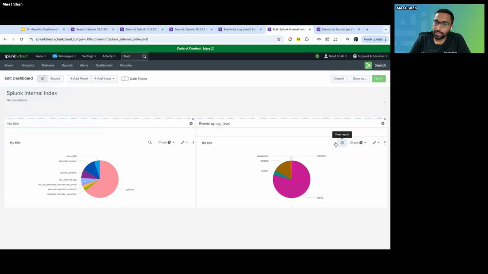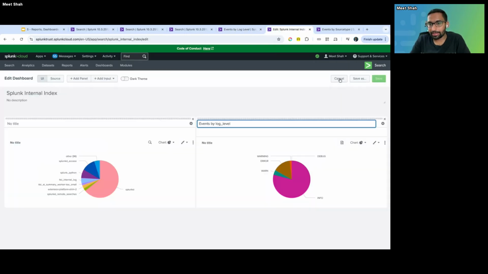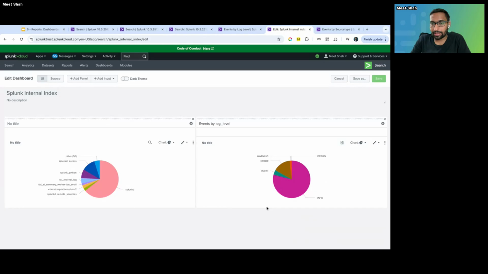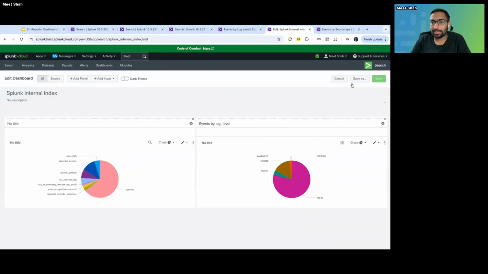If you want to really edit the search, you will have to go to the reports, which is this, and then edit the search. So view report will give you the additional or meta detail for that report, but you will not be able to update the underlying search altogether, right? So I'm just hitting the save button.